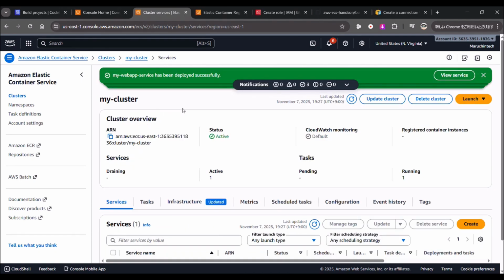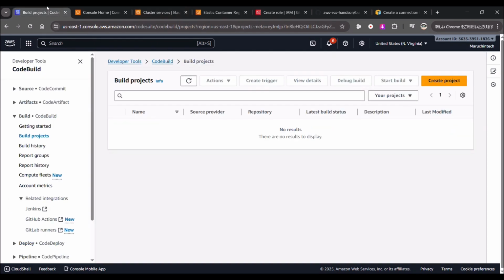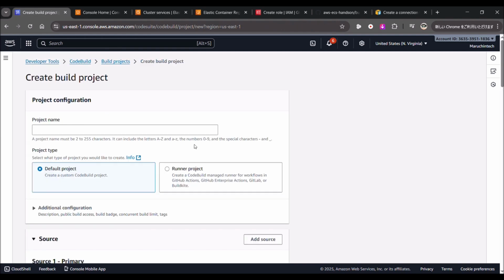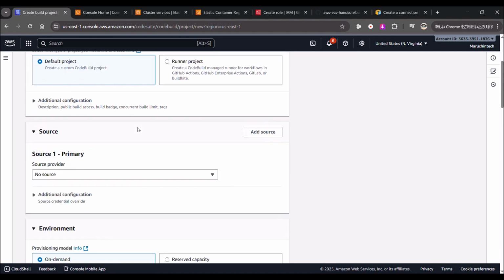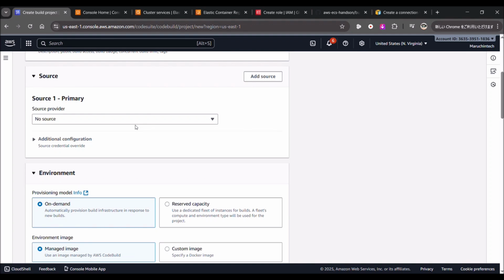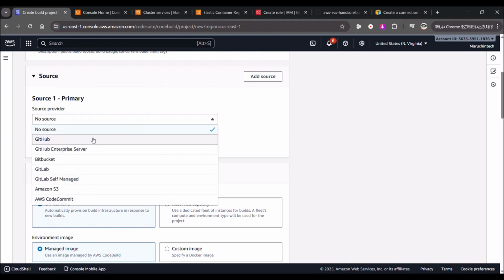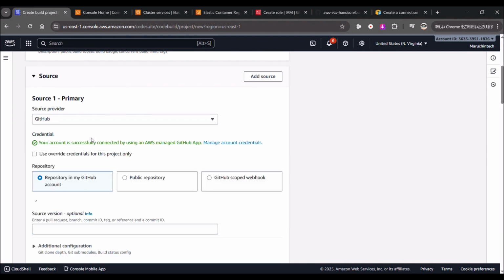So now that the cluster and the service are created, go to the CodeBuild page, and from the left side menu, select build projects, and create a new build project. For the project name, I will use ECS web app build from GitHub, and scrolling down to the source, I'm going to select GitHub as the source provider.